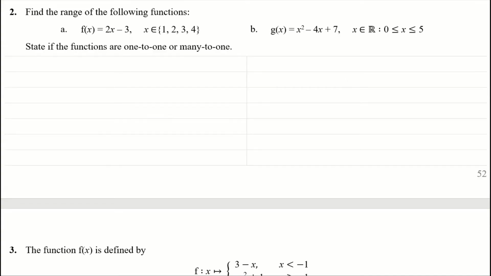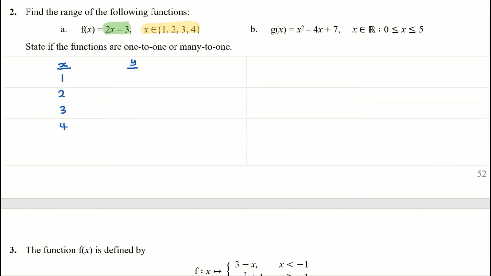Moving on to worked example 2, we have a function defined as 2x subtract 3, only for this small finite set of x values given here. So it's a good idea just to list those x values. There are inputs for our function. So we'll write a list of x vertically. So 1, 2, 3, and 4. So those are the elements of the set, if you like. And the image, the y values that we get out of it, we get by applying the rule that's been provided. So the function is 2x subtract 3. So you take any of those x inputs, multiply them by 2, and then subtract 3.